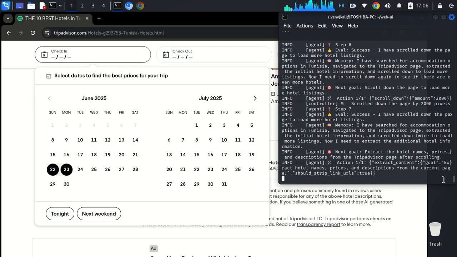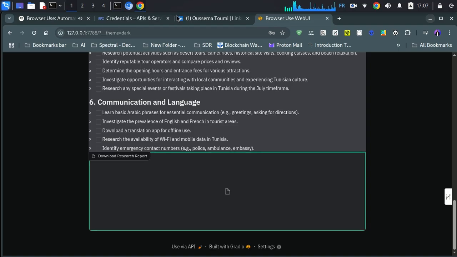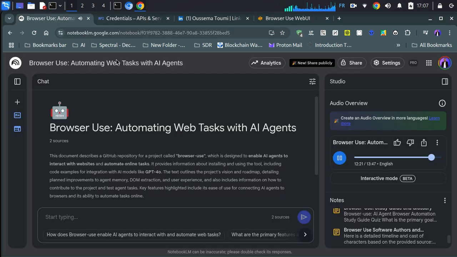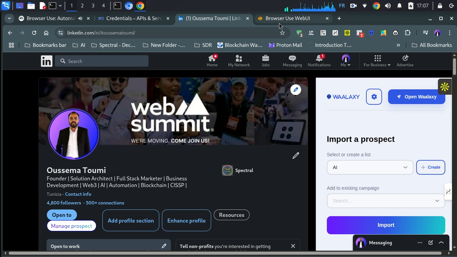It does. It mentions the usual things like opening issues if you find bugs or helping improve the documentation. They even hint at potentially getting swag for contributing. Ah, everyone loves swag. Right. And they also mentioned something interesting about testing a system where people can contribute task descriptions in a specific format, YAML files. And these tasks are automatically tested with every code change to make sure the agent can still do them. That sounds like a smart way to maintain quality and ensure it doesn't break existing functionality as it evolves. Like regression testing for AI tasks. Exactly. It helps build confidence that the agent's capabilities are robust over time.